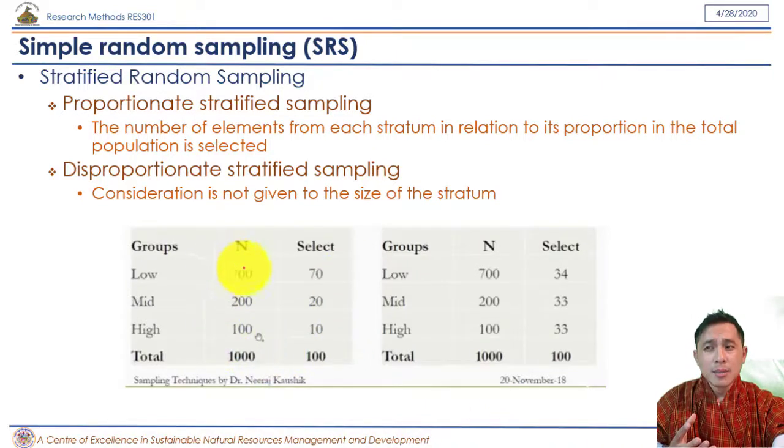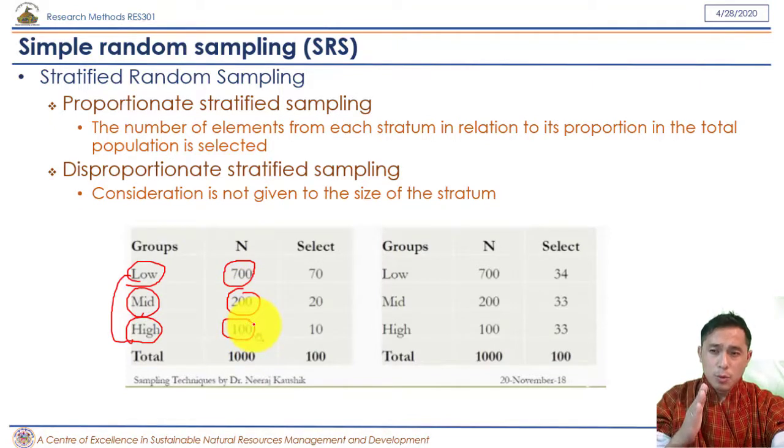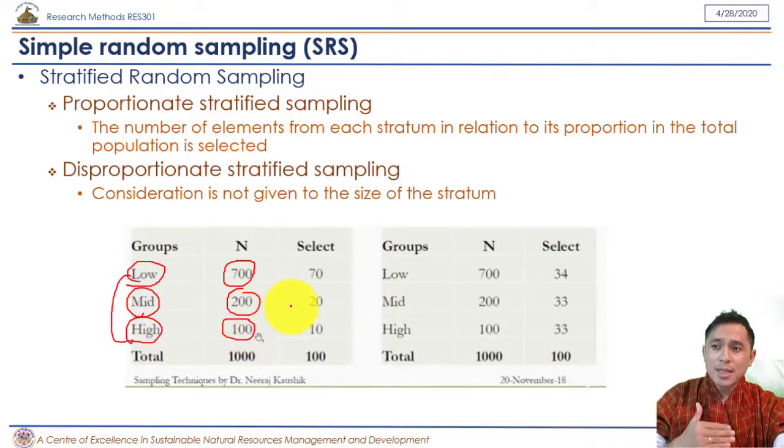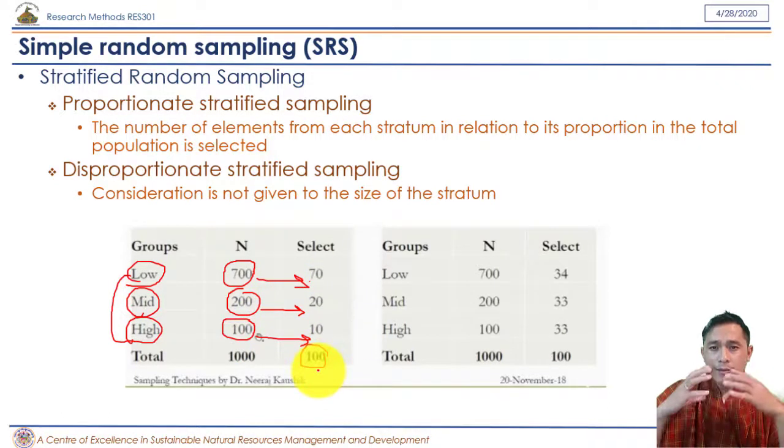Again, if you look at the numbers distributed in those, if they have different ranges, let's say you have 3 strata: high stratum, mid stratum, and low stratum. If you have to do a proportionate stratified sampling, then in the total population, low is 700, mid is 200, and high is 100. The proportion is 7:2:1. If you have to take 100 samples from those people or that area, then 70 from 700, 20 from 200, and 10 from 100. So this is the proportion that you're taking from the study area, the distribution of the respondents, or the sampling units in that stratum.